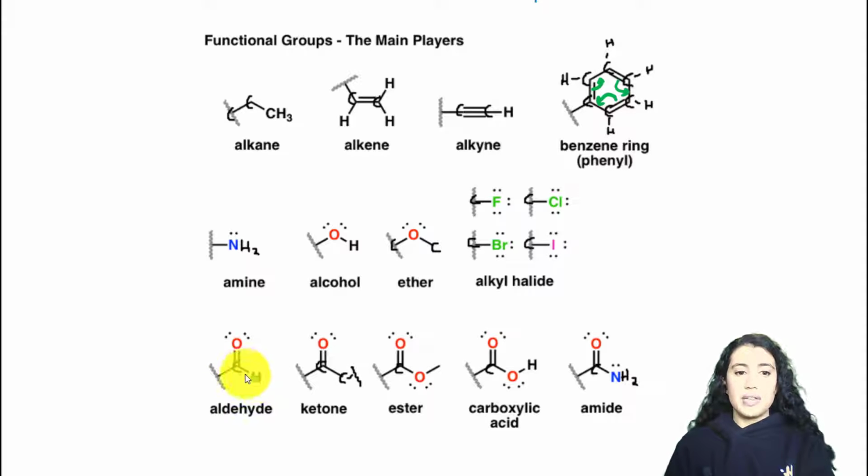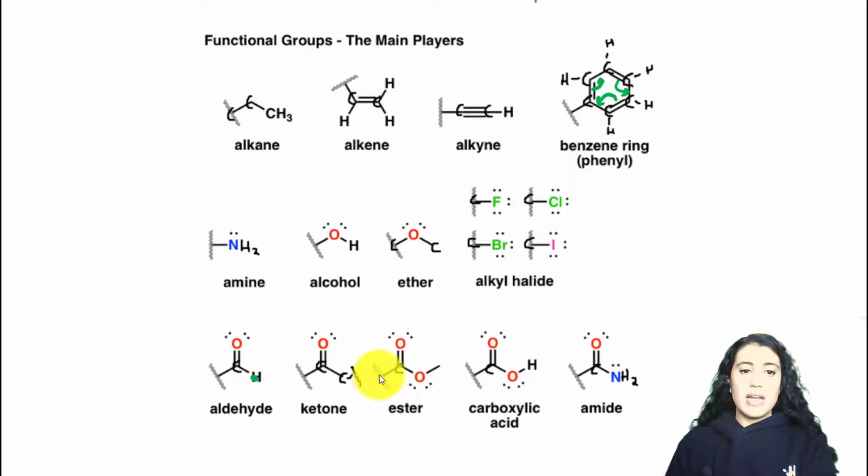Whereas if the carbonyl group is in the middle of the chain somewhere, so not on one of the ends, so what we see here, the chain continues, so it could be a bunch of carbon bonds, and here it also continues, and then we see a carbonyl somewhere in the middle, instead of an aldehyde, we call that a ketone.